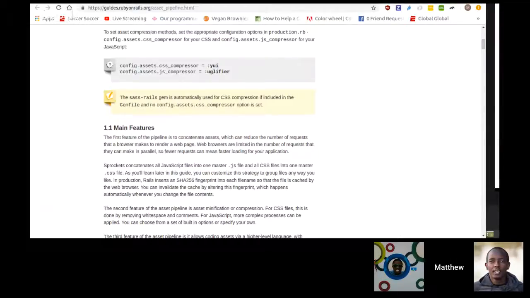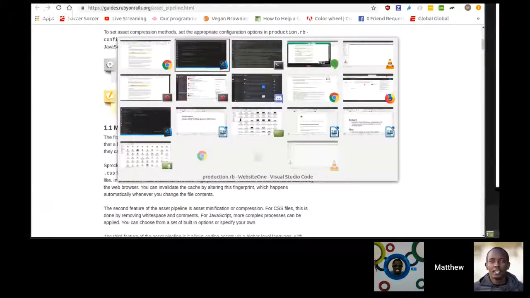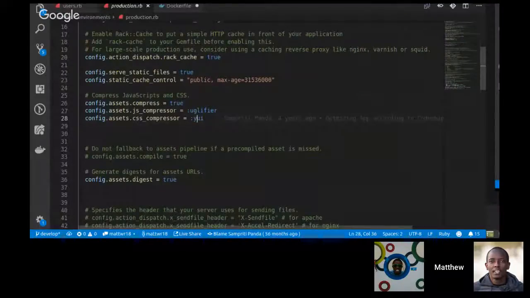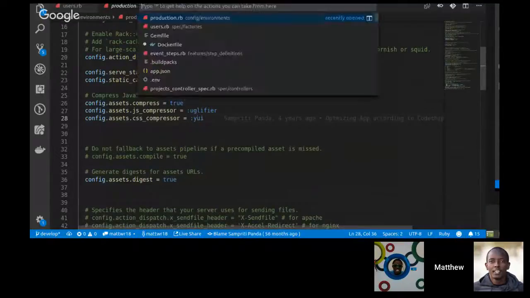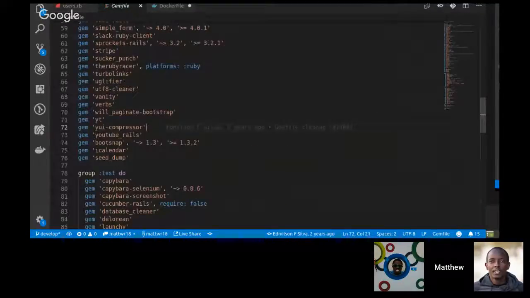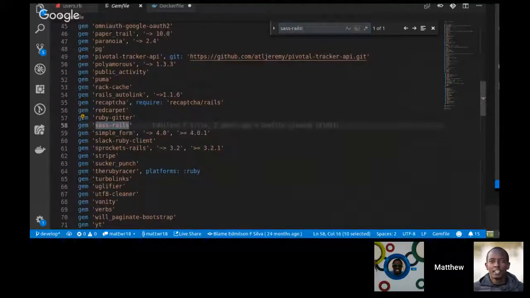Right, so the Sass Rails gem is automatically used for CSS compression if included in the Gemfile and no config compressor is set. That sounds cool. Why not just use that? Gemfile. Oh, look, we have Sass Rails.